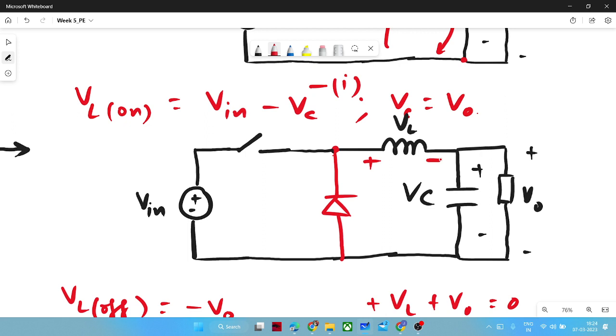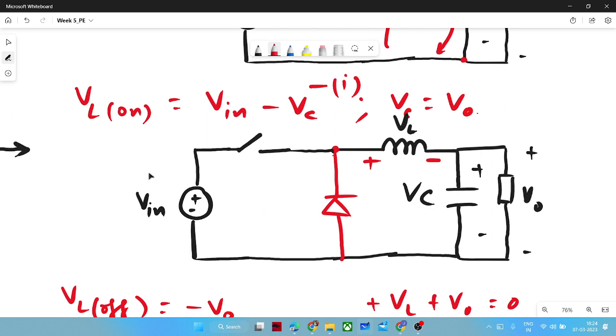the voltage across the inductor will reverse. That is, the left side becomes negative and the right side becomes positive, because the current through the inductor is now decreasing. Because of that, the voltage reverses. Now the inductor is a source. It is dissipating the energy which it accumulated during the on time. Since the left side of the inductor is negative and the right side is positive, that potential is the output voltage plus the voltage required to turn on the diode.